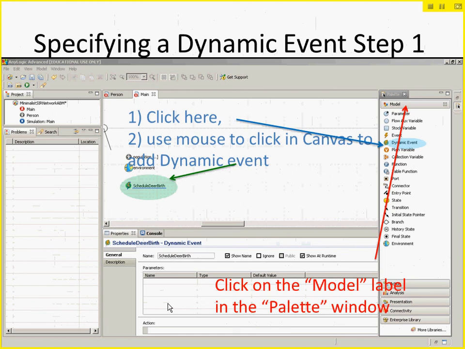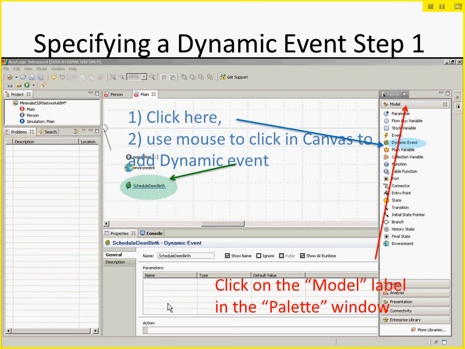So an example of this would be, suppose we had deer in our model, in the chronic wasting disease model, and the deer mate at some point. And we want to schedule the birth of the fawn that will result from that mating some point in the future. So the deer are going to mate, and the characteristics of the fawn will be known. We'll decide what the characteristics of the fawn are at that time. A fawn is a baby deer, for those not familiar with that.